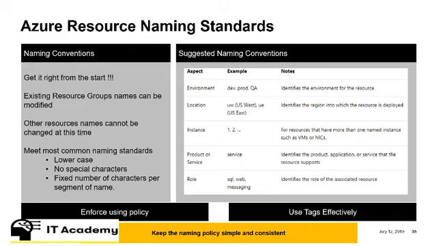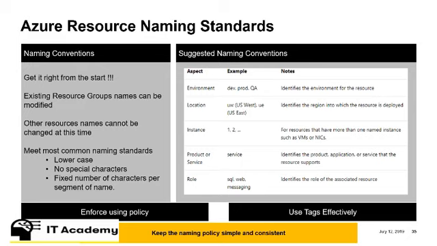The environment name, maybe we have a three character string of dev, prod, QA, pre-prod, whatever the environment is. The location of it, and I'm not even a big fan of having that, to be honest. So it might be UKW for UK West or USW for US West. And again, keep that to 2 or 3 characters, but be consistent around that. Then I have a unique instance identifier, 0001, 0002. I'm a big fan of having zeros in front because it helps me make the automation a bit more powerful.